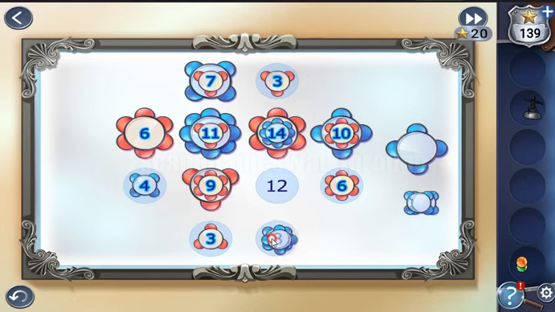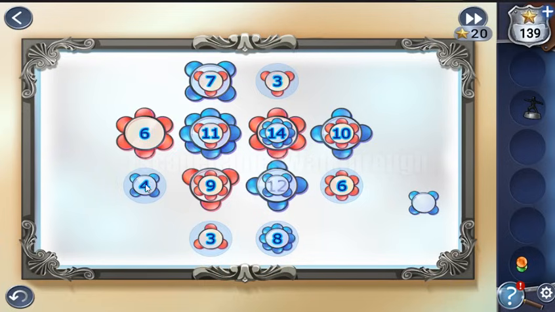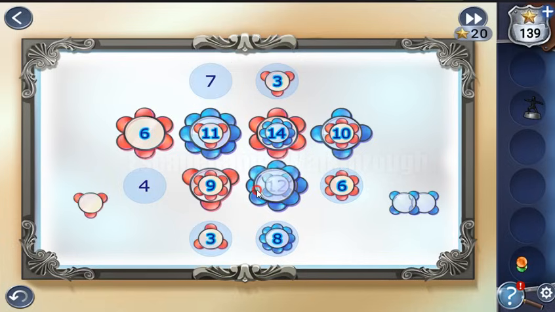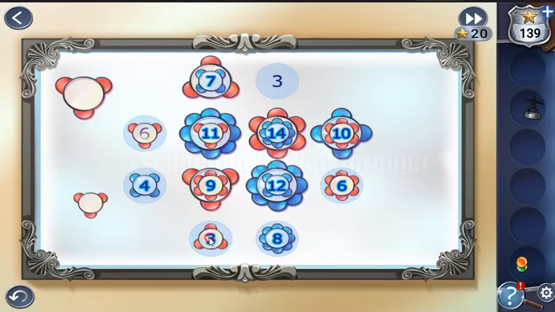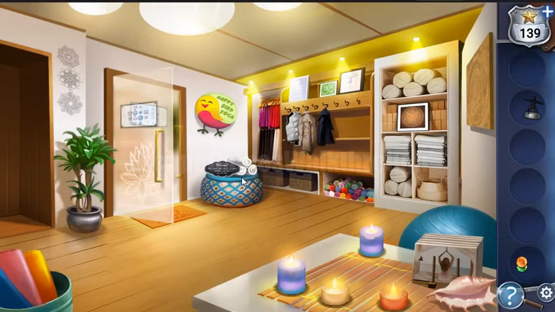we can make 8, and now we need to set 12, but 12 we can set only like that. And let's use this from 4. No, it's not from here. Then let's try to borrow it from somewhere else. Okay, then let's try to borrow this from here, and to make 7, we can place 4 here, 4 here, and now we need to place, let's set it here. Okay, now we can make it. So we can make 6 like that, 3 and 3 here. And now the puzzle is solved and the door is open, so let's go in.